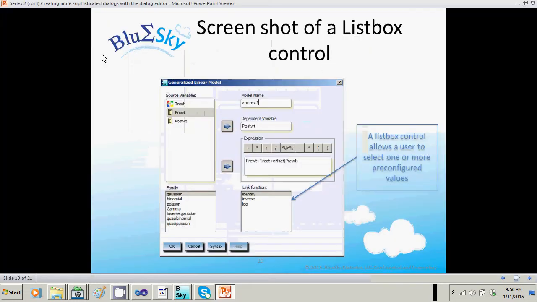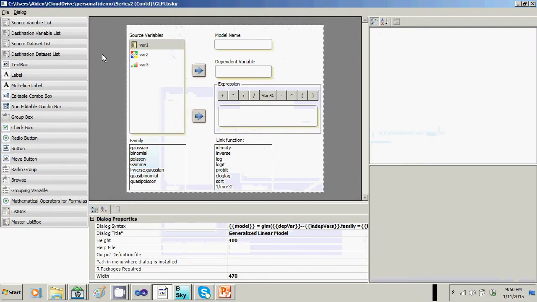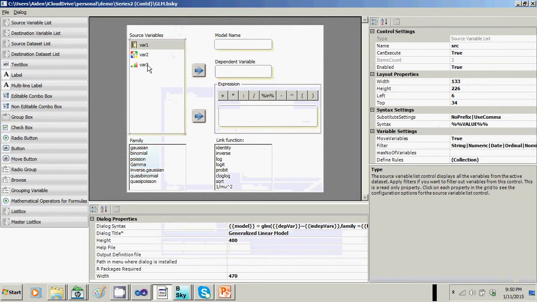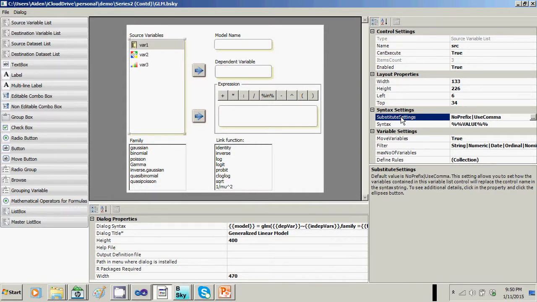And one important thing I wanted to let you know is as soon as you click on a control, you'll see some helpful text here, the type. When you click on the type attribute of any control, you'll get a helpful hint below that tells you a little bit more about the control. All right, so this entire bottom right hand section, on clicking on any attribute, if there's help that's available, you can learn more about it.